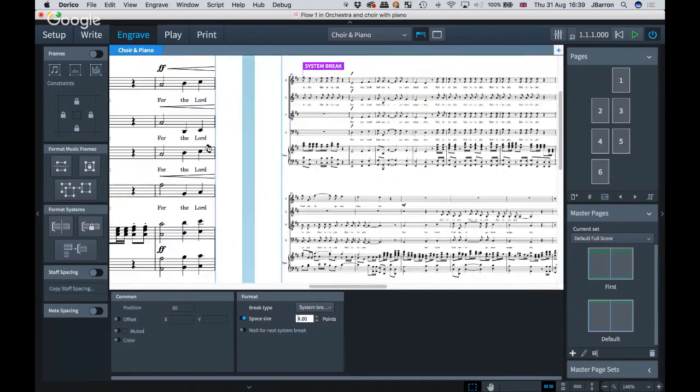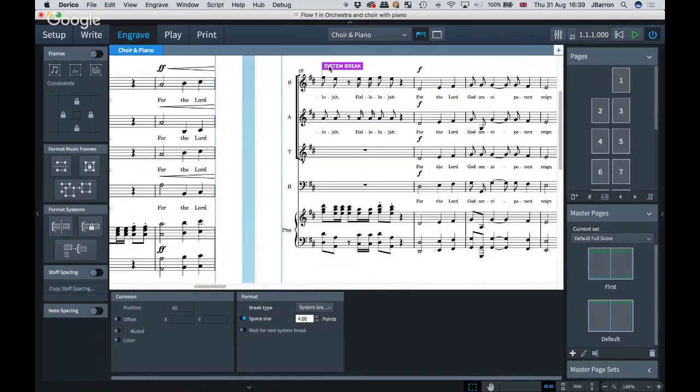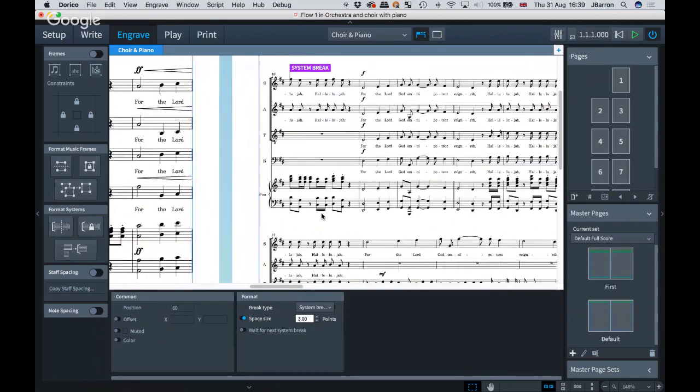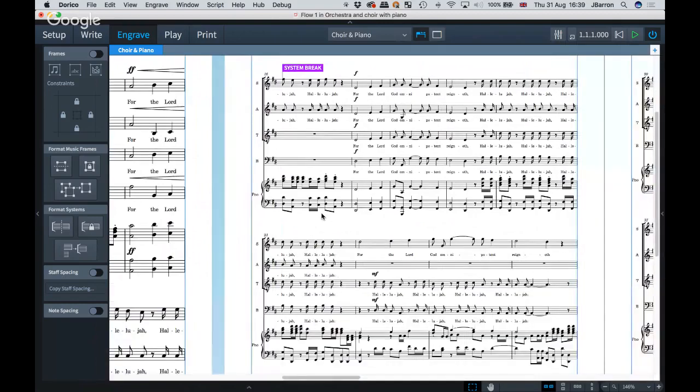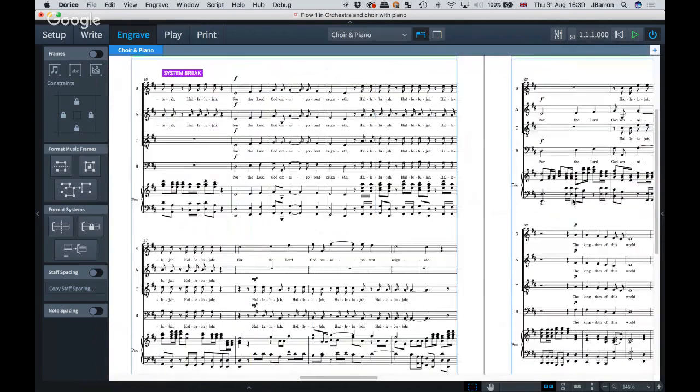So now I've got one option here and one option over here. It's updating a bit slowly on my computer, wasn't it? So what happens when you run live video at the same time? So now from this point on, I've got a different size, and I could enter another system break or frame break, and I could select that system break or frame break, and then choose a different staff size from there as well. So if that's useful.